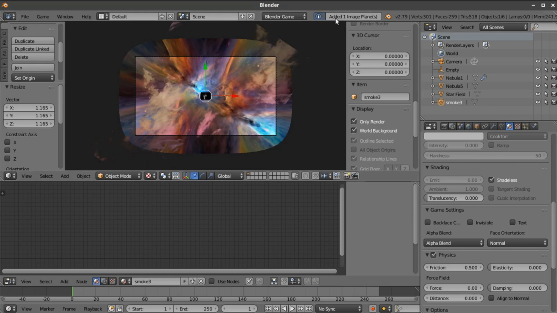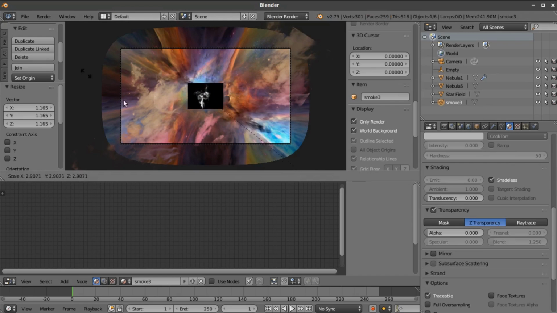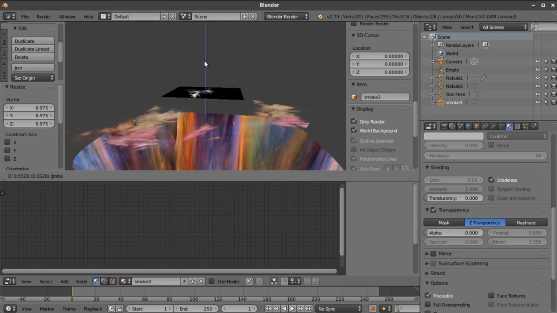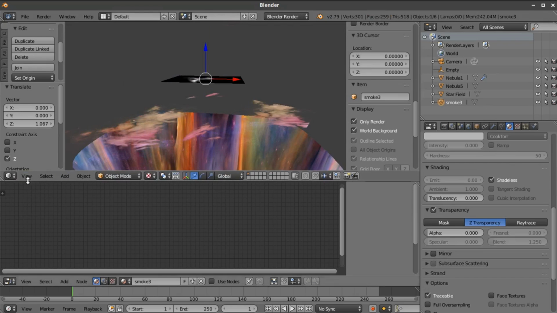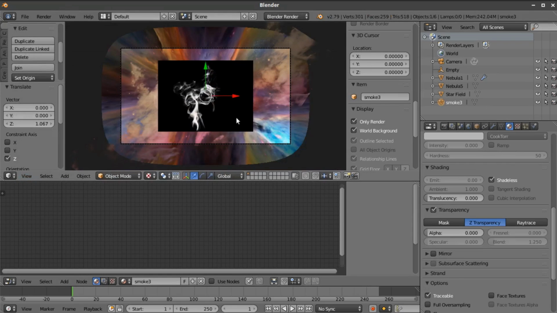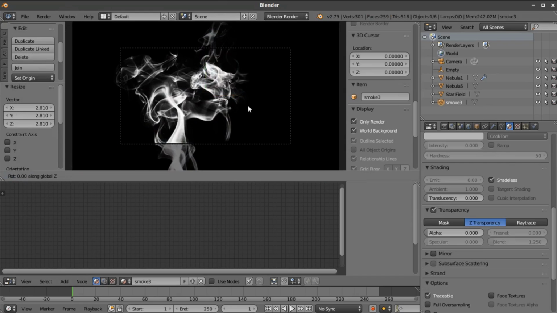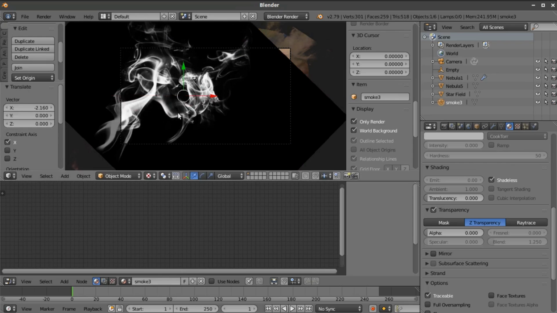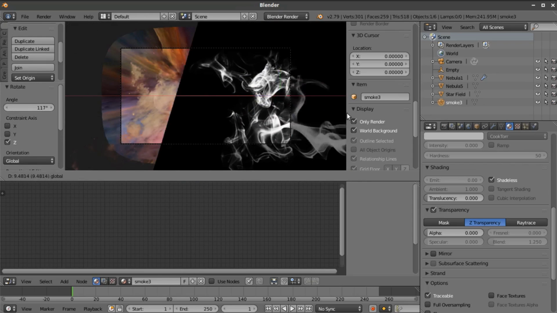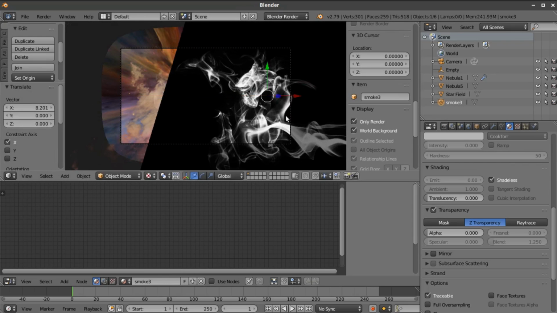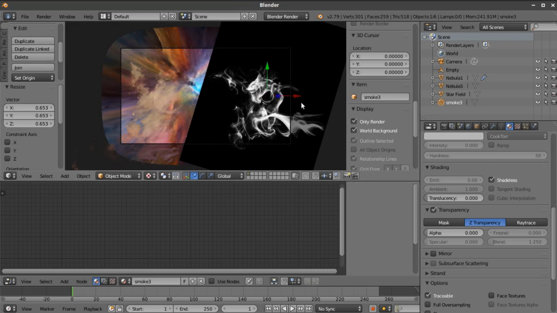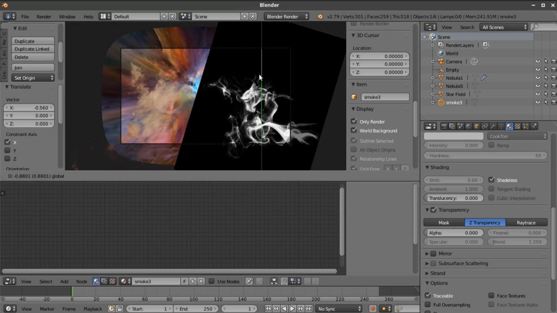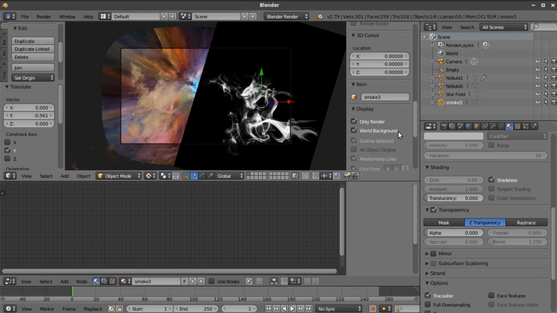We'll import that. Go back to our Blender render here. We'll scale it up. And we're going to move this, make sure that it's way out in the foreground here. Scale it up some more and rotate it on the Z-axis. And actually, probably better if we put it down here in this corner. Make kind of a different sort of nebular element out here. And what we want to do is we're going to leave it as is.